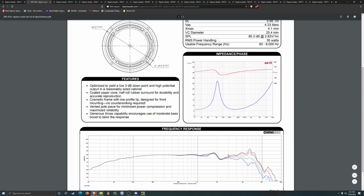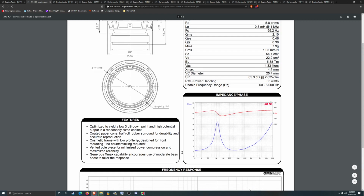A 4-inch driver should be smooth up to like 3K. That is just a huge notch. It might be okay doing a crossover with that. I don't know how the physics plays out on how it would align. It's really not that bad though. I think it could be made to work for sure.